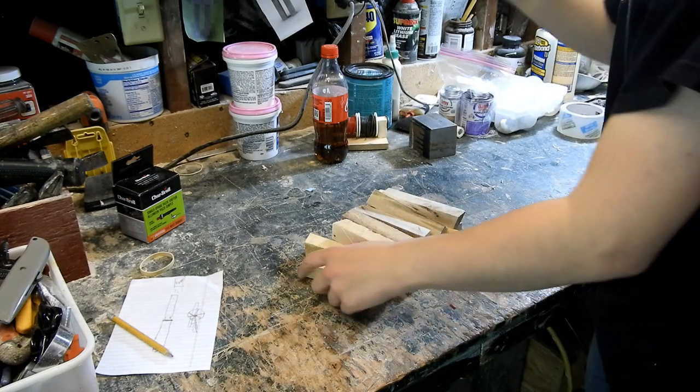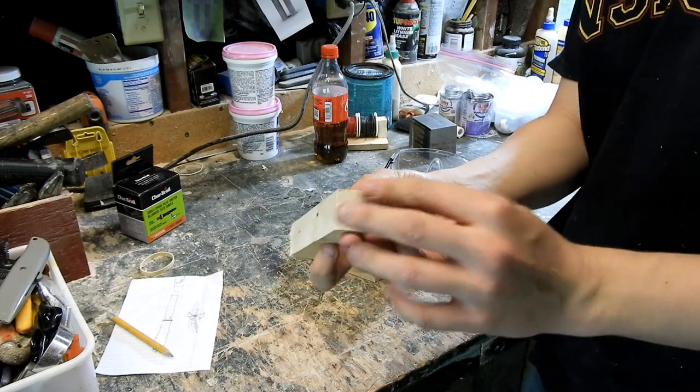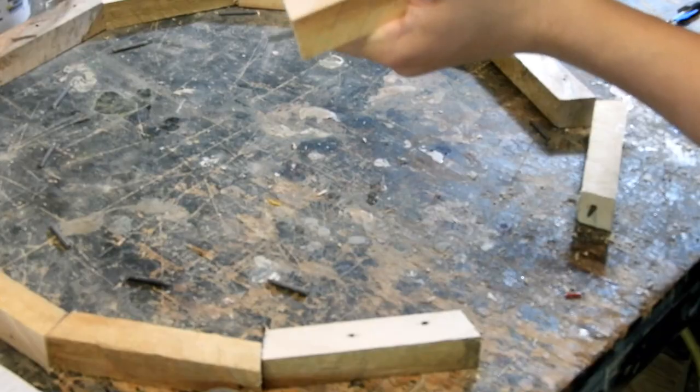I'm going for a 12-sided wheel. So I cut each one of these. This is 75 degrees right here on both sides, five inches each. I think that's perfect. Cool.